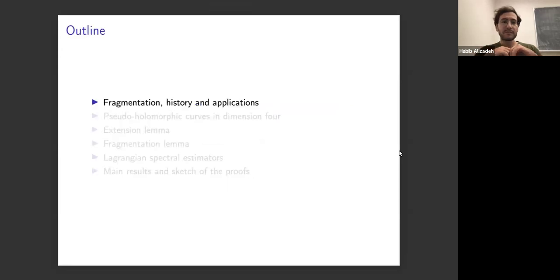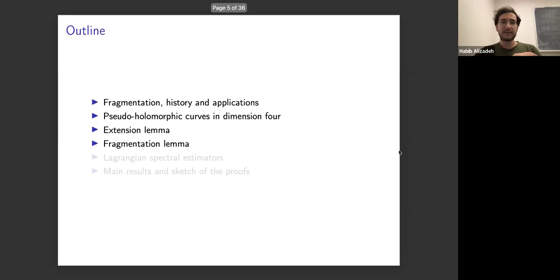I will be talking about fragmentation, its history and applications in the beginning. And then we'll see what is the input from the theory of pseudo-holomorphic curves in dimension 4, which helps us to prove some extension lemma, which is the core of the fragmentation lemma. And then we'll see what the extension lemma is. And then as a consequence, we'll prove the fragmentation lemma.